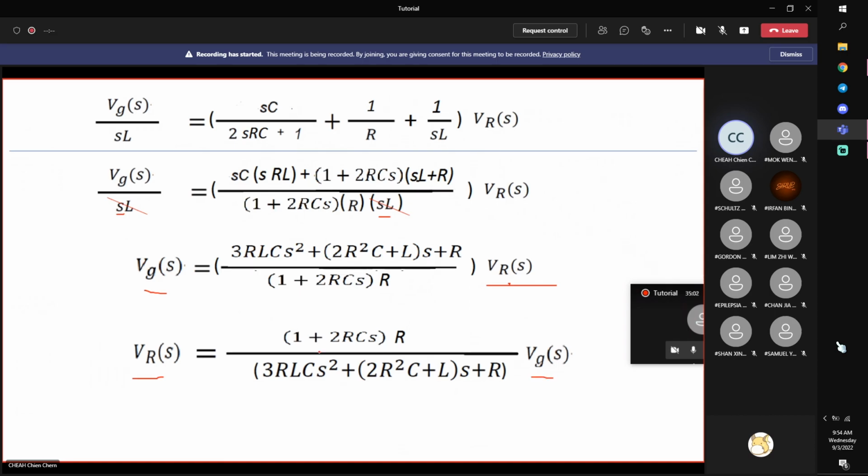Remember, we are in the process of finding the transfer functions, output over input, but we define intermediate variables to get the node voltage in terms of the input, right? In terms of the input. Then we relate the output to the node voltage. Since the node voltage is related to the input, then you can relate the output to your input. So this is what we are doing.